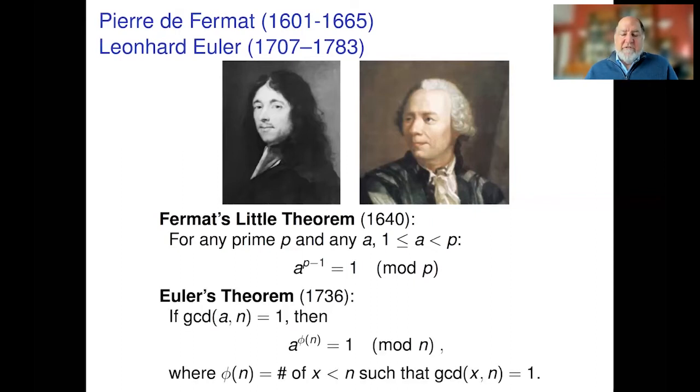Now, that fact was generalized by Leonhard Euler, who was one of the world's great mathematicians, who not only proved this fact, but generalized it. So if the two numbers a and n have no common divisors, then a to the phi of n is congruent to 1 mod n. If n is prime, then phi of n is just p minus 1, but otherwise phi of n is just the number of x's less than n that share no common divisors with n. So that fact we'll be using in the development of RSA as well. So the number theory was there. It was ready to use. It wasn't being used for cryptographic purposes at the time, but facts such as these are critical to the development of RSA.